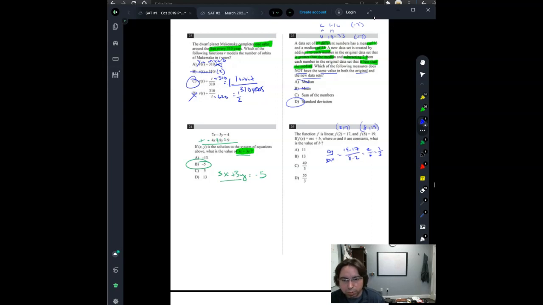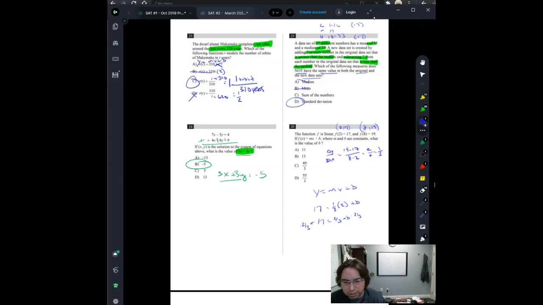Knowing that, we can now use a point. So if we have y equals mx plus b, we can put a point in here. I want to use the smaller one here. So we're going to say y is 17. The slope is 1/3 times the x of 2, and solve for b. So that's going to give me 17 equals 2/3 plus b. And so I'm going to subtract 2/3 here and 2/3 here. So 17 minus 2/3.